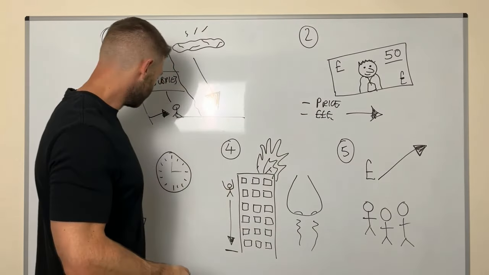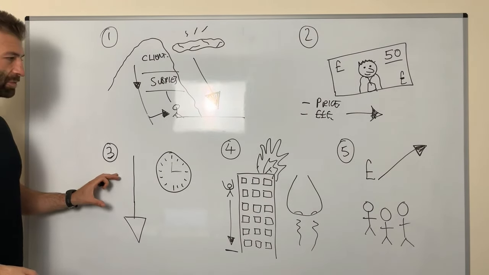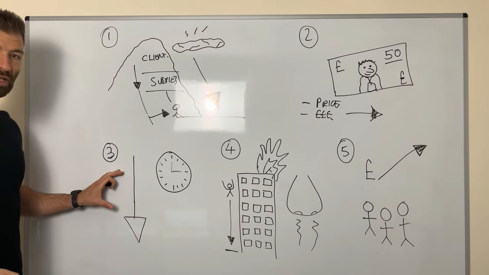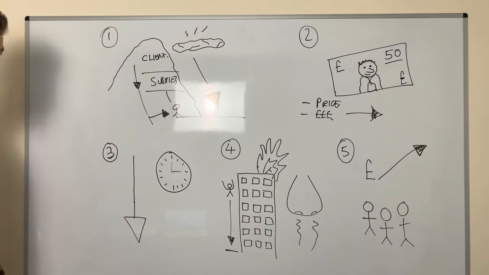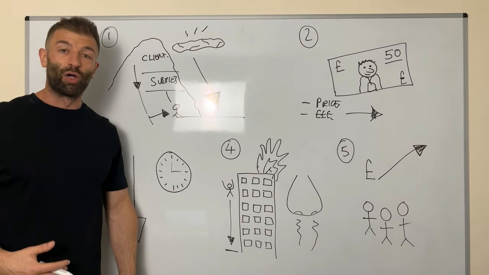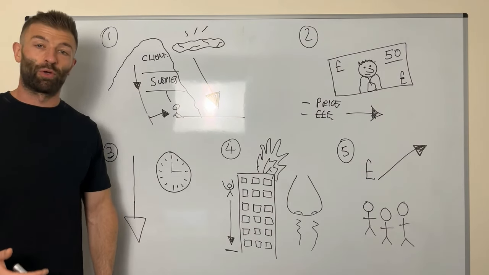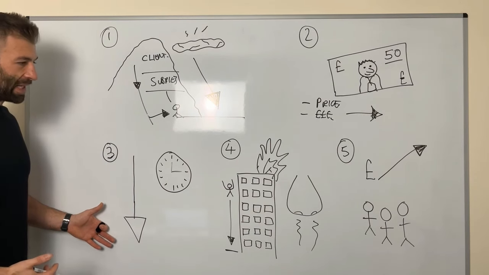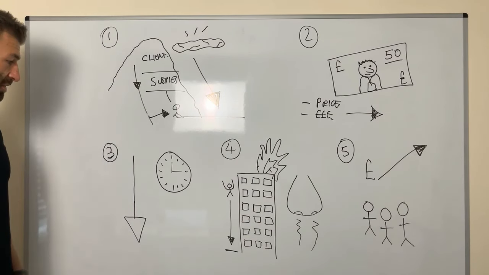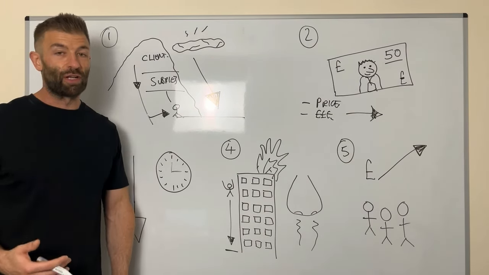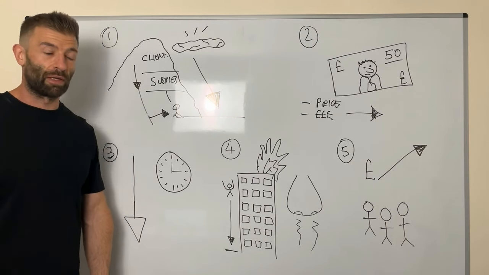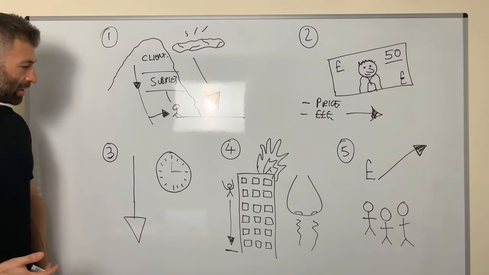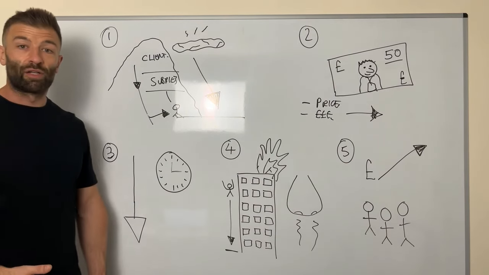Number three, mismanagement of time is the biggest killer to the industry. This happens a lot. What does a client do? They say right, it's a 12 week job, I want it done in six. Unrealistic expectations get put on contractors all the time and the contractor has to manage that, educate the client, and work to those parameters. I've done this a lot of times. I've taken on jobs that you know are going to be incredibly difficult to get over the line in the time frame. A lot of times you do it and you pull out a miracle out of the hat.